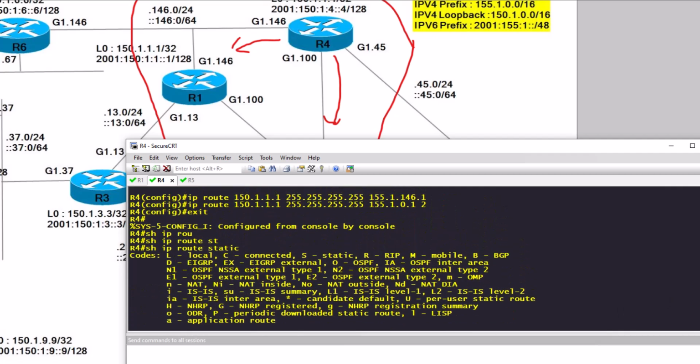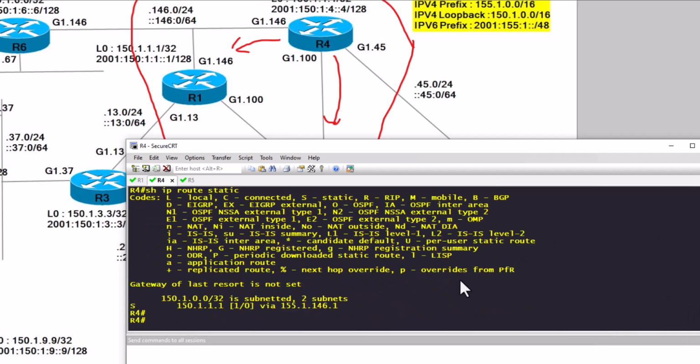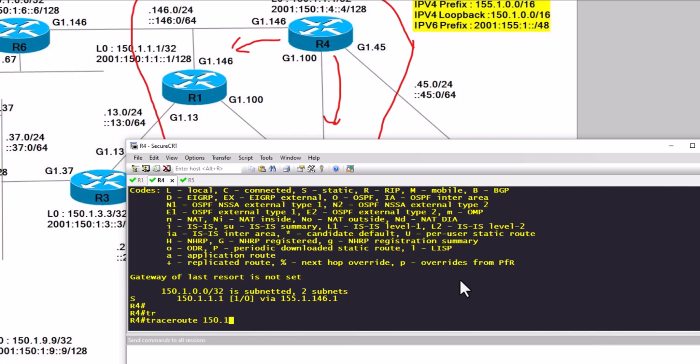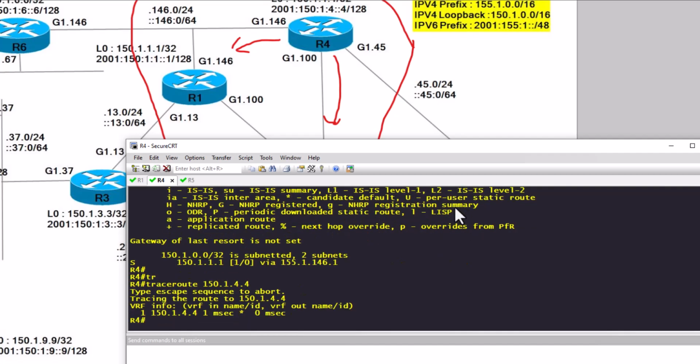The reason is that this route has the administrative distance of 1 and the other has 2. Now if I trace route 150.1.4.4, actually it's going to the connected route.